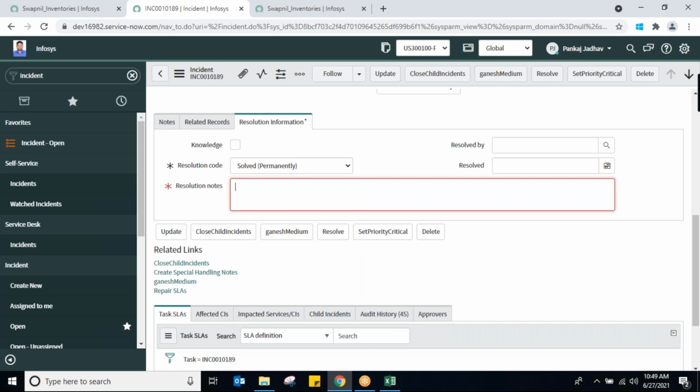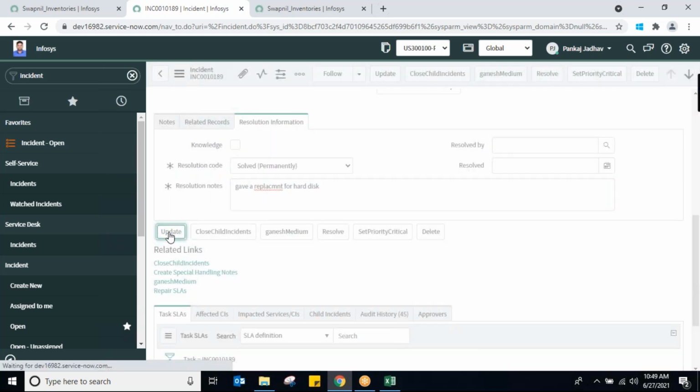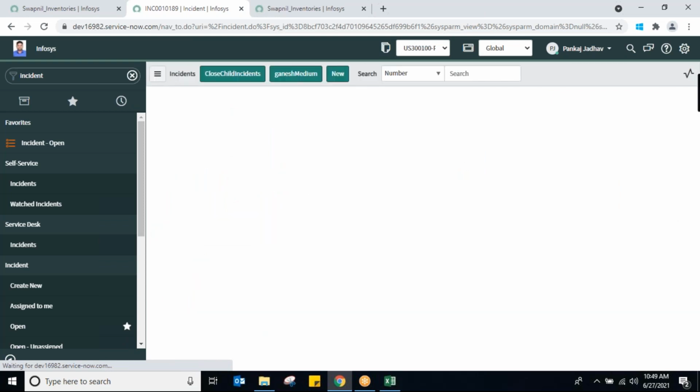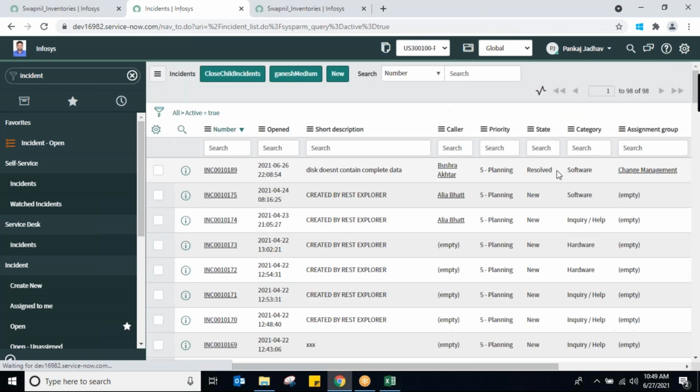How did I resolve? Replaced the hard disk. Update. And now the incident is resolved.